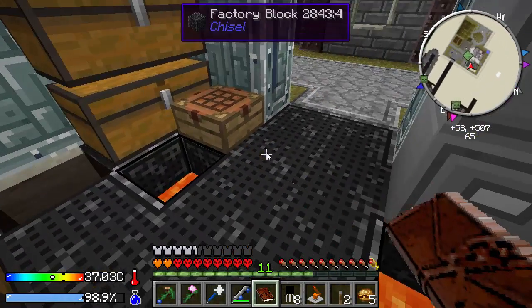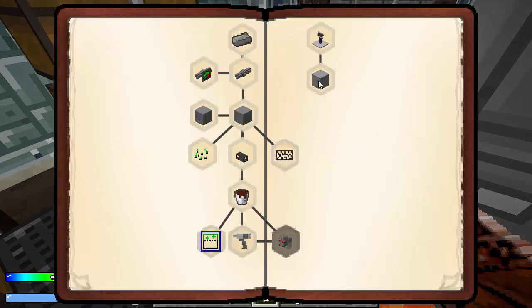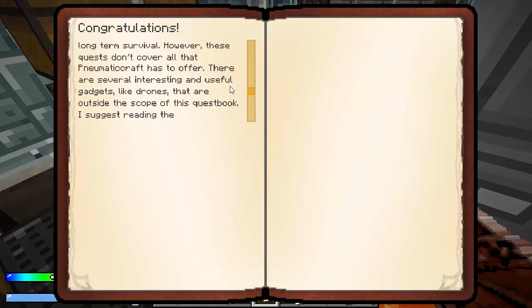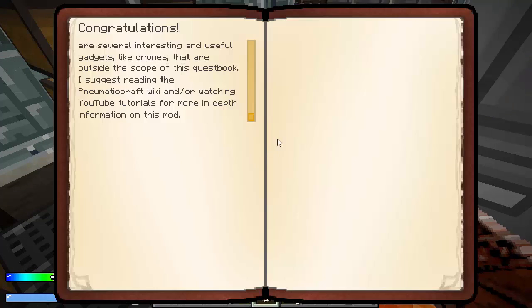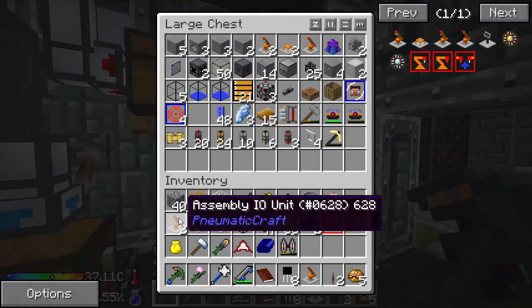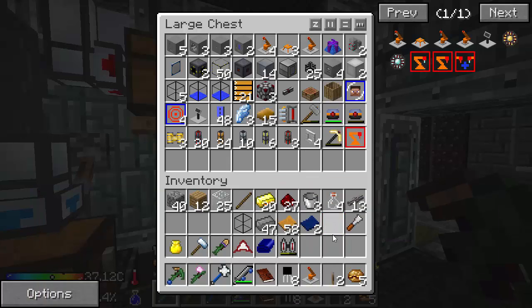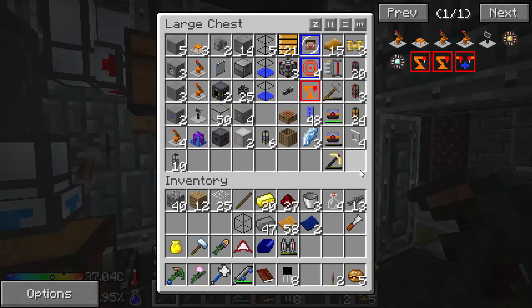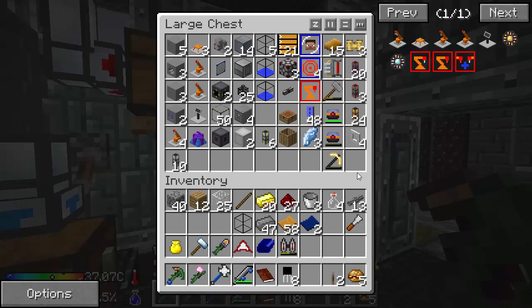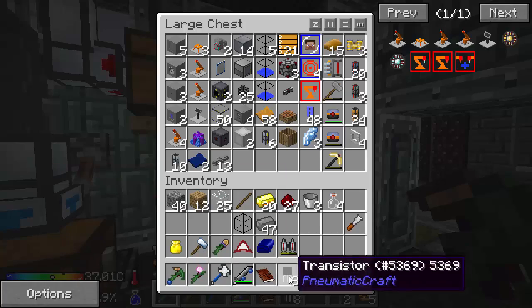So, let's see. Let's work on Ulux. Congratulations. You should now have everything you need to make printed circuit boards. So it's going to say go to the wiki to figure out how to use all these things to make what we want to make. I'm going to throw them in here and we're going to use them next episode to actually do the assembly line. But you can see we've got so many extra things that it's nuts. Okay, I can throw the plastic in there, that in there, you guys in there.